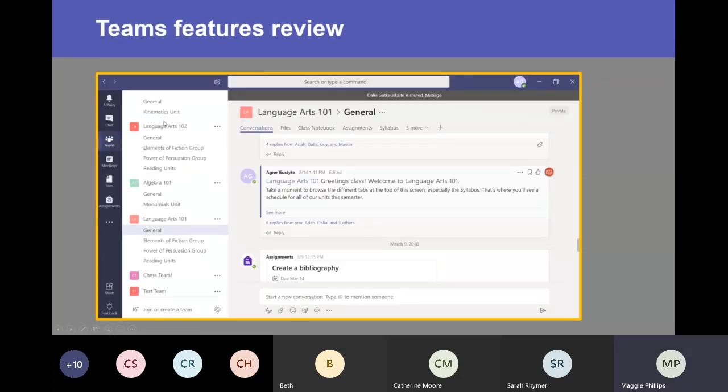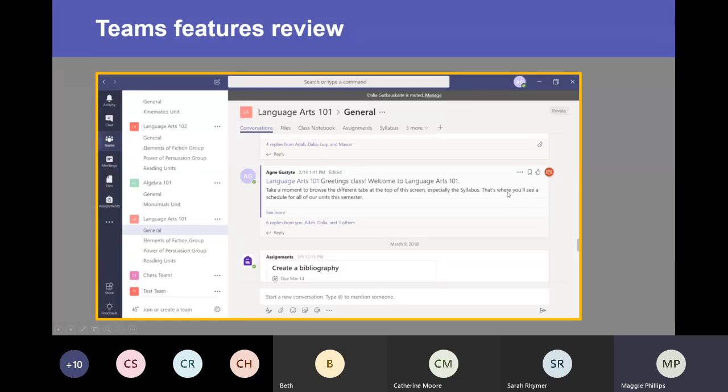Once you click on that thumbnail and leave the Teams landing page to access a specific team, it opens into a view of a team that looks like this. This is just a demo team, but to give you an idea, there are 3 main spaces that we will look at today within Teams. It's going to be this left sidebar menu bar, this left rail, and this main space.